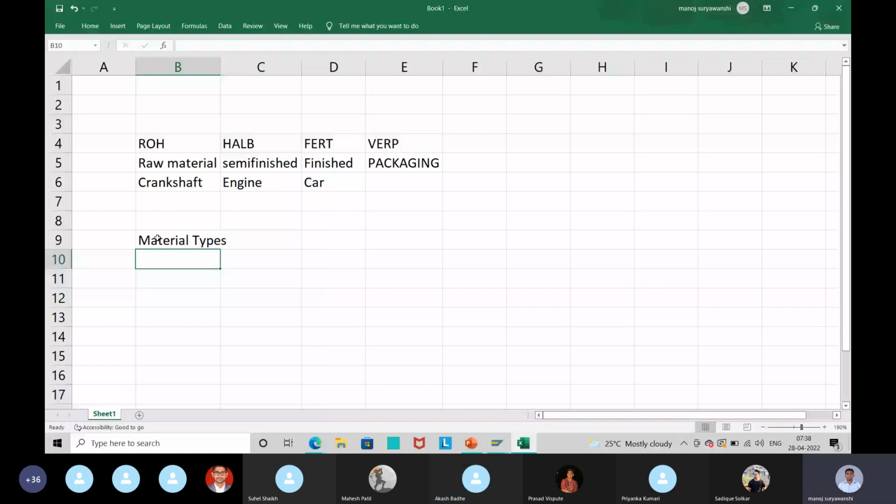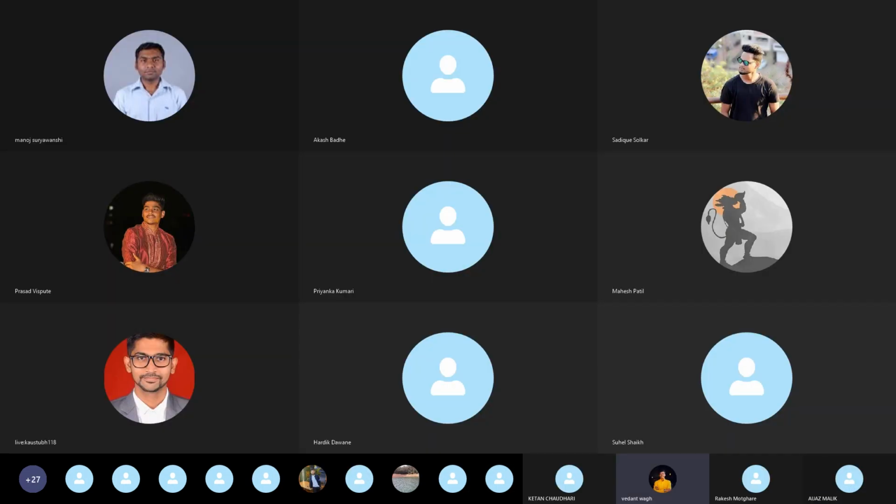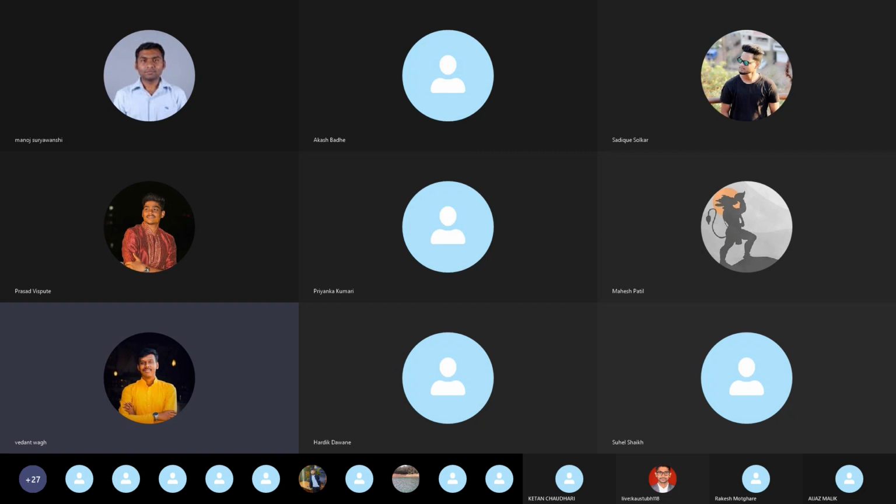Next point. There are different views for different materials. Finished goods will have sales views included. Raw material will not have sales views.